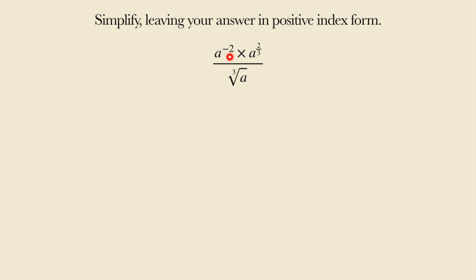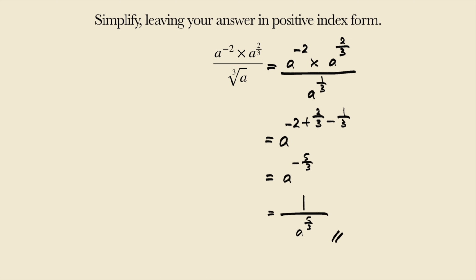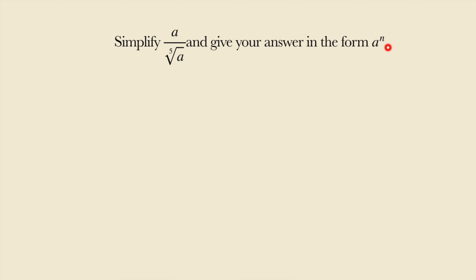So here we've got exponential form, radical form. Answer in the positive index form. So we've got base A, base A, base A. That's cool. So the first thing I'll do is to write this cube root as power 1/3. Then, because everything here is of the same base, there's a multiplication here. I'm going to add the indices, minus 2 plus 1/3. There's a division after that, so I'm going to subtract the result by 1/3. Enter this into a calculator, you get this. Because we want a positive index, we put 1 on top of the entire thing, and this is the final answer. Basically, this is asking for your answer in exponential form.